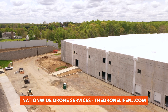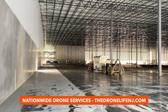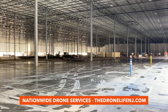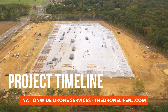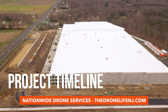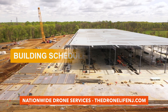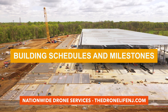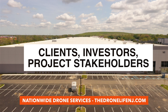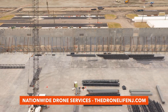Regular site progress reports offer context and add new dimensions to construction projects. However, it's often difficult to create consistent site imagery over the course of a project. Aerial footage solves this by creating a visual timeline of warehouse progress from start to finish. With flights scheduled on a weekly, bi-weekly, and monthly basis when aligned with specific building schedules and milestones, the captured photos and videos are easily shareable with clients, investors, and other project stakeholders, eliminating the need for in-person visits.